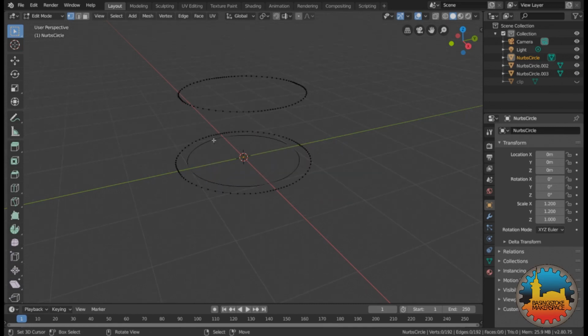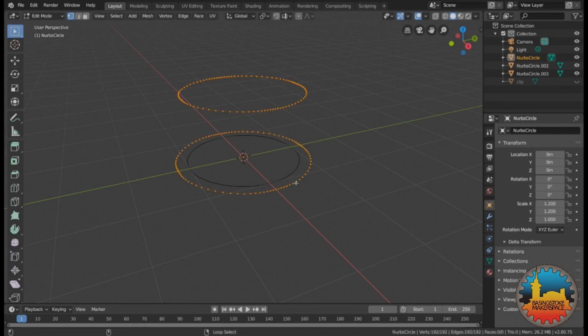Blender can then be switched to edit mode using the Tab key. Now we can see the individual points that make up the selected shape. We pick a loop of points by pressing down the Alt key and selecting an edge. Notice that Blender works out a set of edges that form a loop and selects them all. A second loop can be selected by holding down the Shift and Alt keys and clicking on an edge.